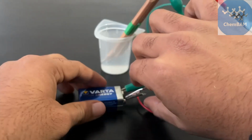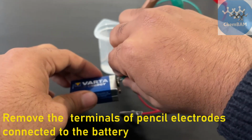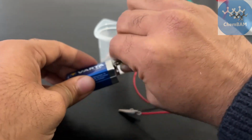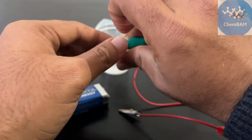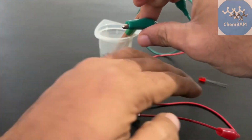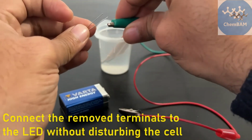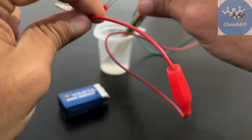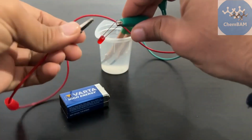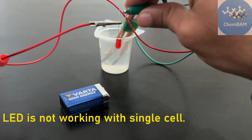Now, disconnect the pencil electrodes from the battery and instead connect them to an LED, keeping the rest of the cell exactly the same. The LED doesn't seem to work when a single cell is used, so let's try connecting it to 3 cells.